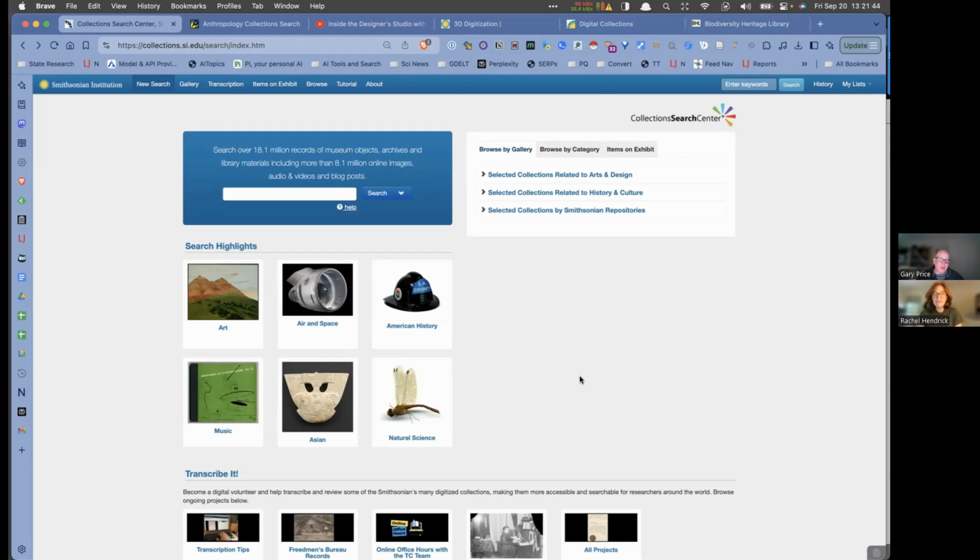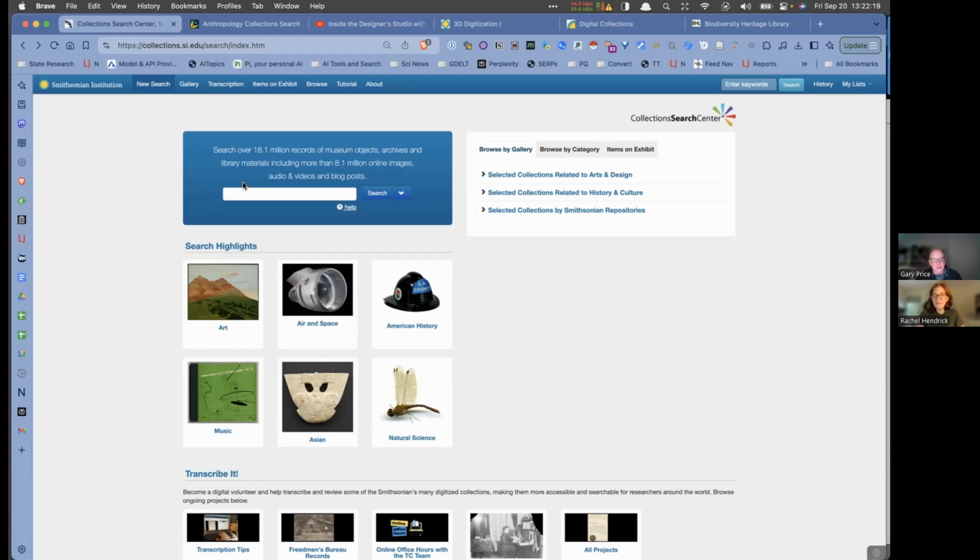Living here in the DC area, I have the ability to quickly pop into any of these museums, or many of their museums, because some of them aren't in DC proper. But at other times, it's just awe-inspiring what they have collected or are collecting. I would say they've done a really great job to this point of making a lot of it available, some of it with CC0 licenses, but just to browse. But of course, as you can see here, you can search, and it's just so robust, always growing.